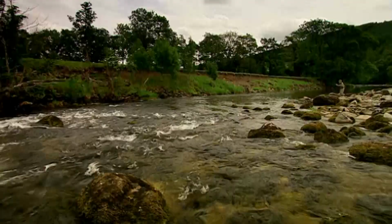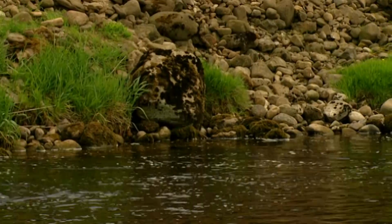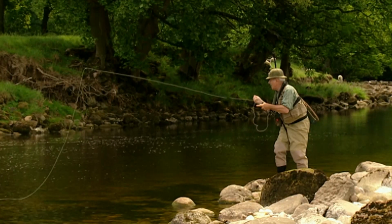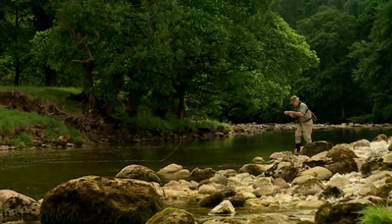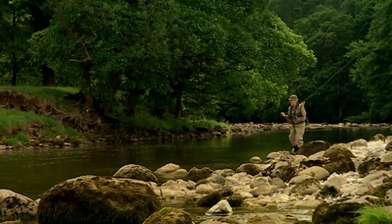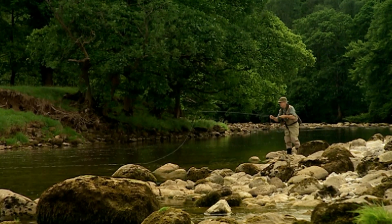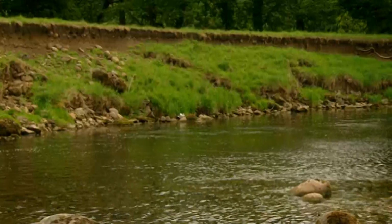Don't miss out any little bays and stones on the far side. Even a cattle hoof print is sometimes worth dropping your fly into. Remember, where you get a bank that's untrammeled by anglers, and that far bank is, there's not even stock in the field, fish will hug really tight in.